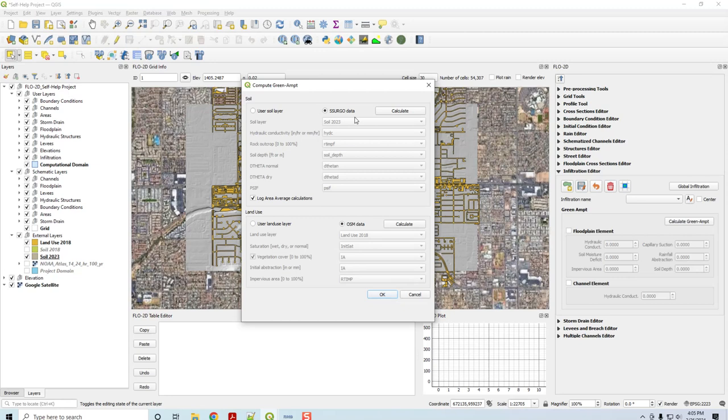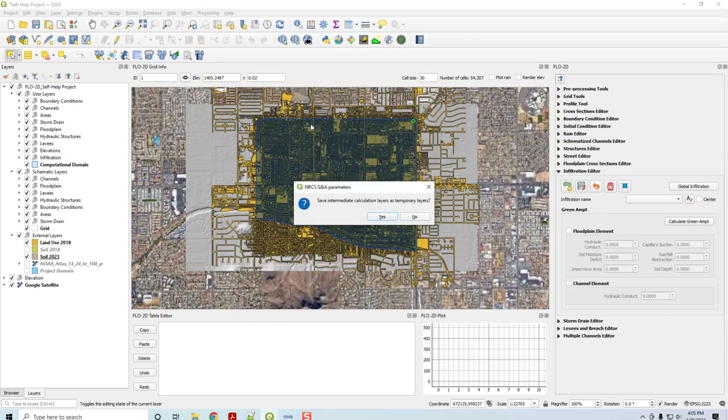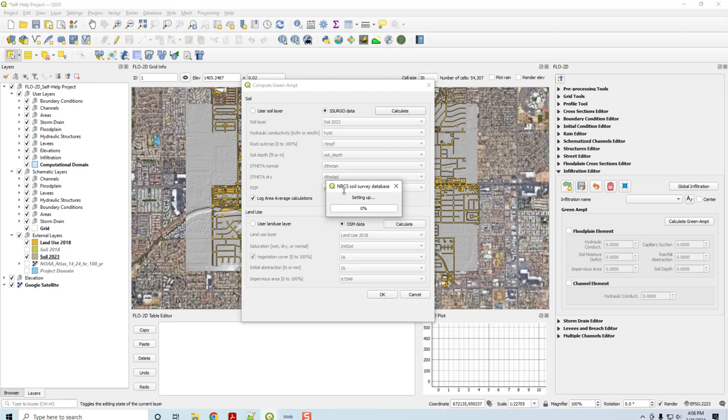So if you don't have a project in Nevada or Arizona, you don't have Green Ampt data readily available. You can use these calculators. This one is going to go on to the SSURGO site, and I'm going to click yes to save in temporary. You know what? Hang on. I can't cancel. I'm just going to click yes. And now it's going on to the NRCS soil survey database, and it's downloading the data that it uses to build the soil polygon. It doesn't take very long because it's a pretty small project.